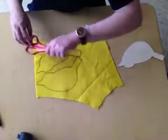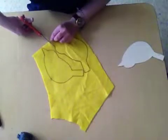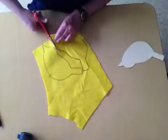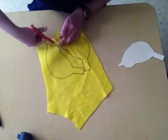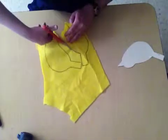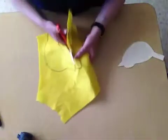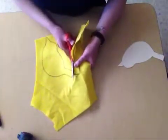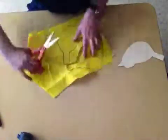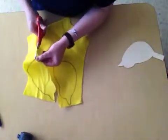I'm going to carefully cut out both pieces. Same as tracing, go as slowly as you need to cut out each piece, really staying on your line. Turning my fabric as I need to cut so I can get nice straight lines.